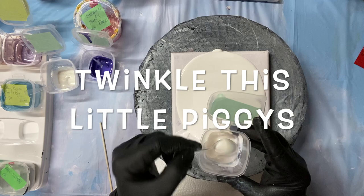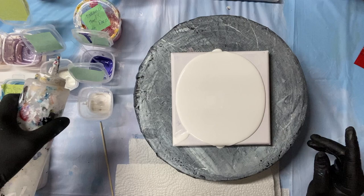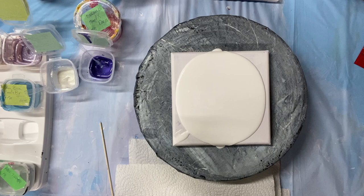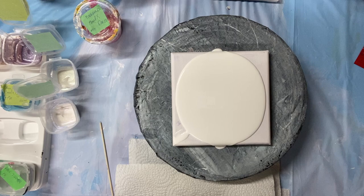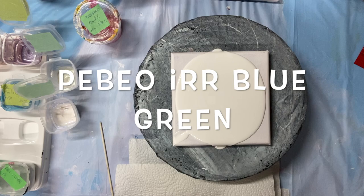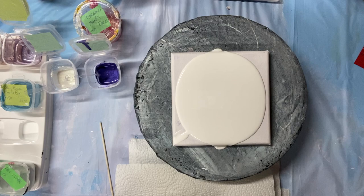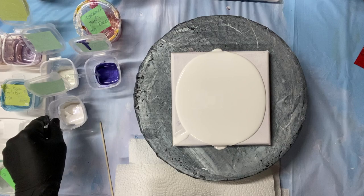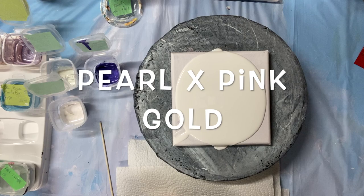I feel like these are a little bit on the thick side. So I'm going to add just a drop of water to each one, a few drops. And I have some PBO iridescent blue green I'm going to put in too. And I also have a Pearlex pink gold. Really pretty.